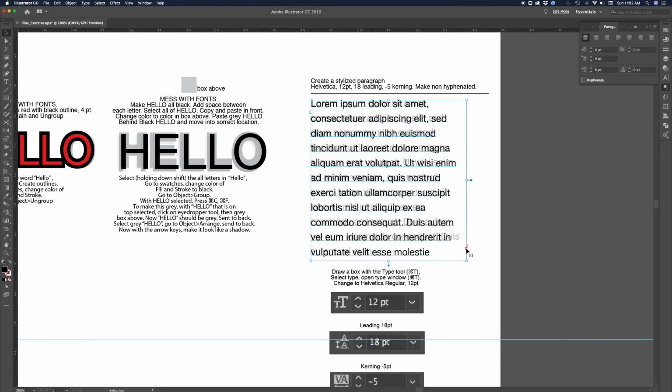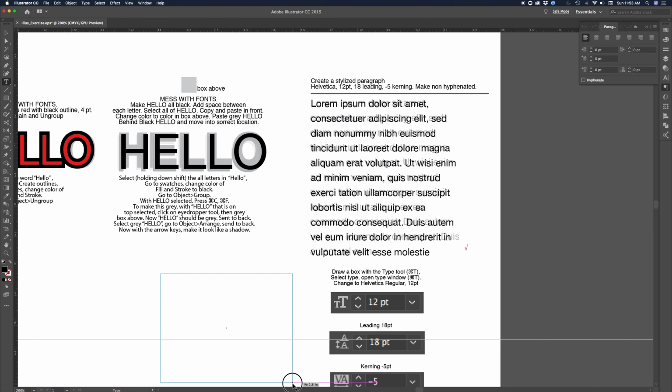Say we want to delete that text, or move it to another box. We click on that in the selection tool, and when you click on the type box, it will automatically put you in the type tool. Let's do that again. We want to go to the type tool, or let's try the selection tool. And now it turns it automatically into the type tool.